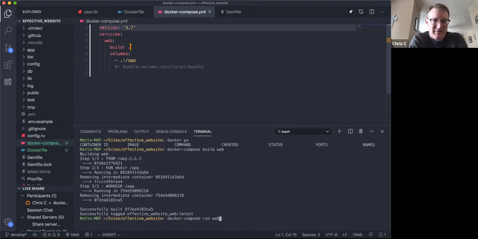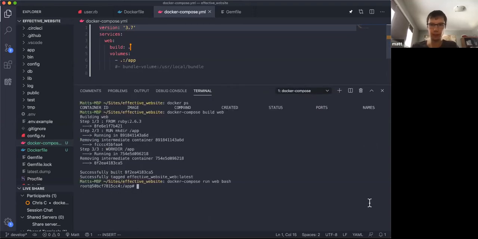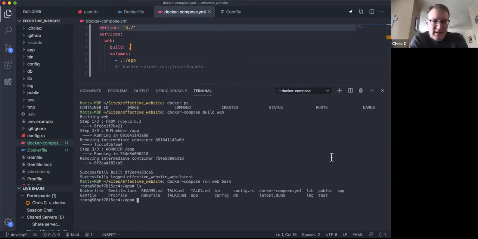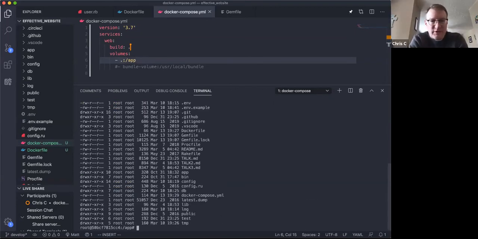Now if you do docker-compose run web bash, and then if you go look inside your app folder, actually, bash, sorry, not dash. Now, if you ls there, you should see there's all your files. And this time when we bashed, we jumped into the app directory immediately. And sure enough, it looks like it has everything from the volume in there. And if you edit a file or add a new file, it'll show up there in real time as well.